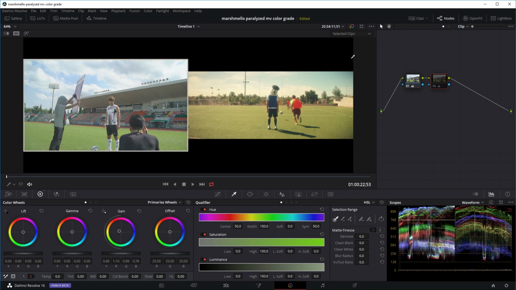Now you can see the before and after. If I turn off this coloring node, so if I press Control D, it just shuts off this node. Or again, if you're using Mac, then it's Command D. So yeah, it's a reasonable start.